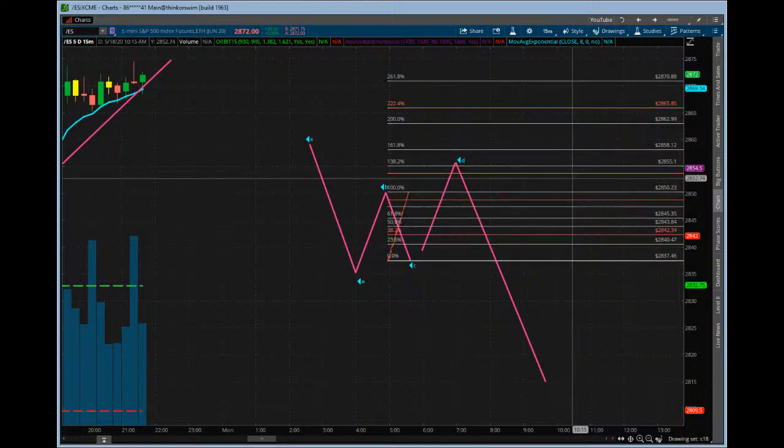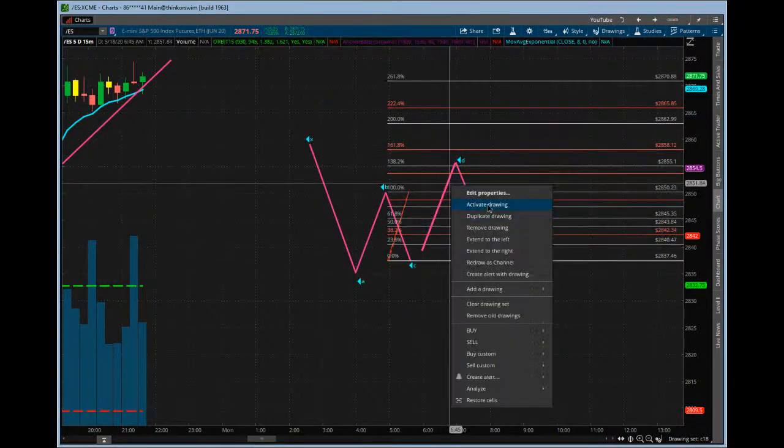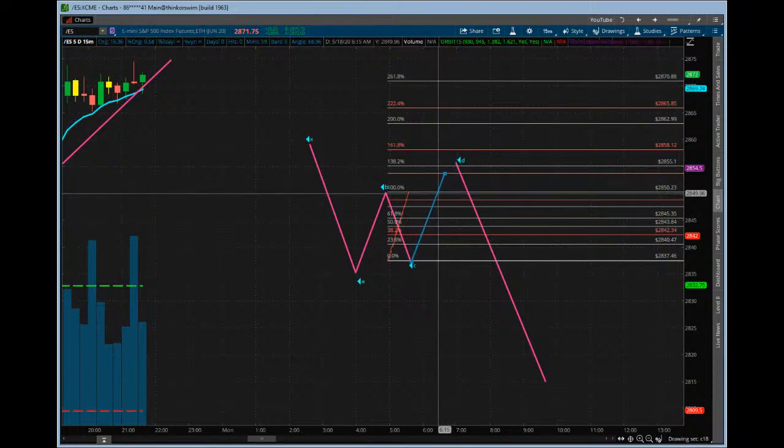Oh, it doesn't show you the 1.6. Oh, there it is. Why did it make it red? Oh, I didn't save it as default. One second. This way it'll show up on future charts. All right, so it comes up to here. All right, so let's get that there. Activate. Switch that over there.